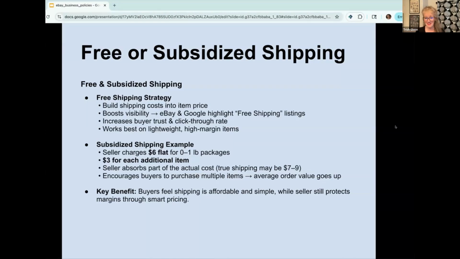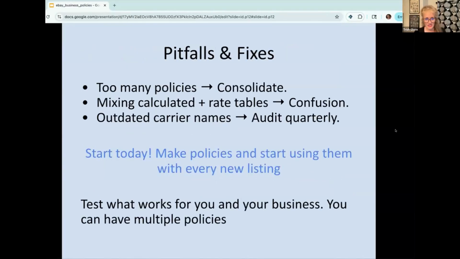So for me, I'm still ahead of the game. And the subsidized for me just makes my item look more attractive when it comes down to somebody else's shipping. Buyers feel shipping is affordable and simple while other sellers still protect margins through smart pricing. So just be aware, a lot of this is niche specific, right? Okay, pitfalls and fixes.